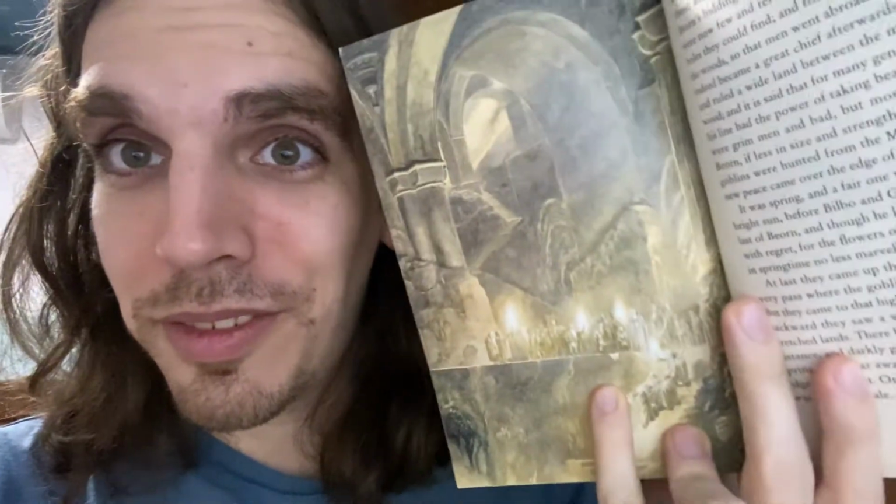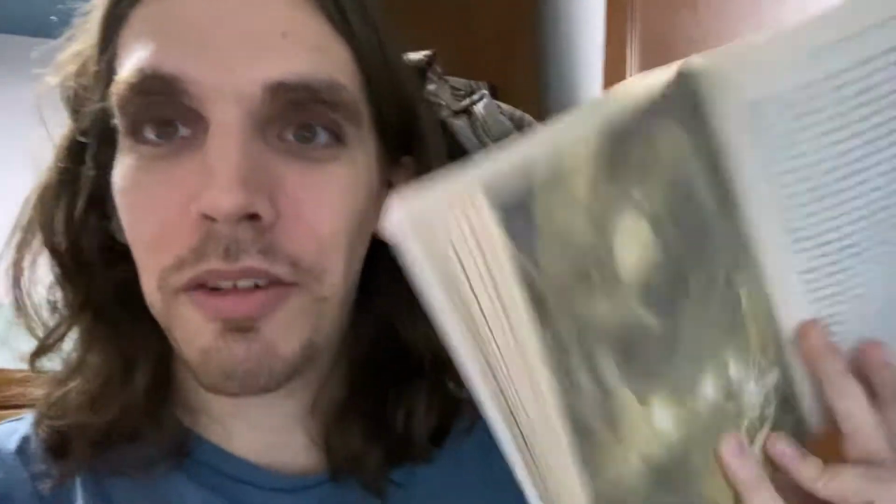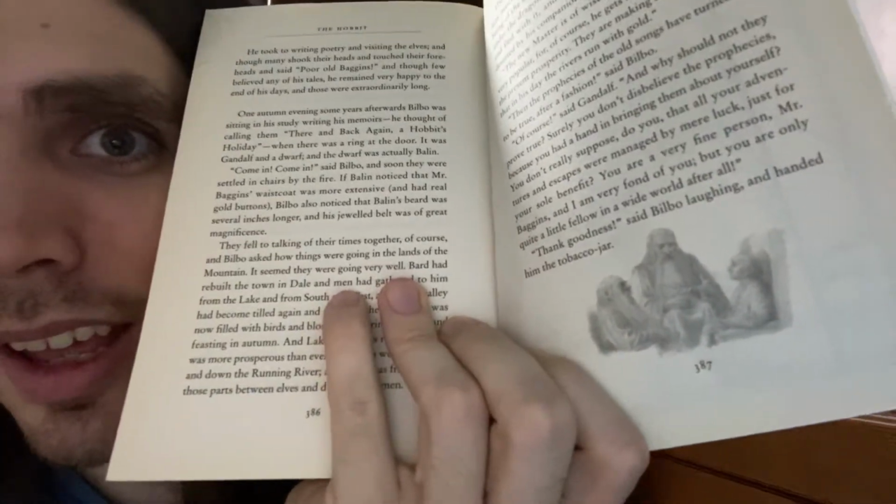On the other side, we've got the mountains, the dwarven place. Absolutely incredible. Where is that ending? Here we go. Final drawing, Balin, Gandalf, and Bilbo all together. Gandalf admitting that it was basically a prophecy, and that none of this happened according to your own accord. I made sure it happened.